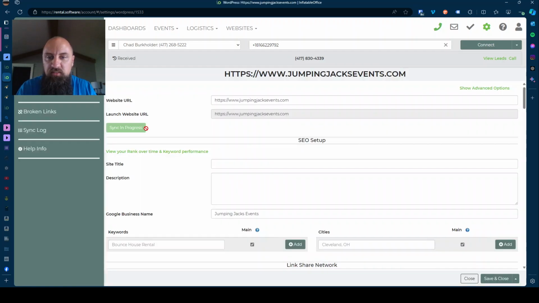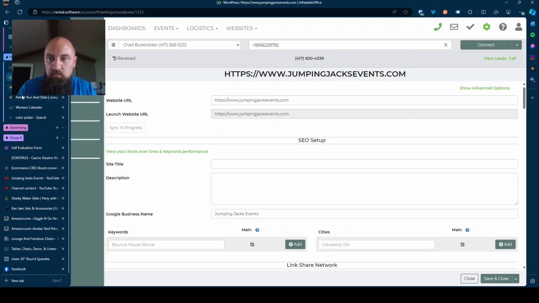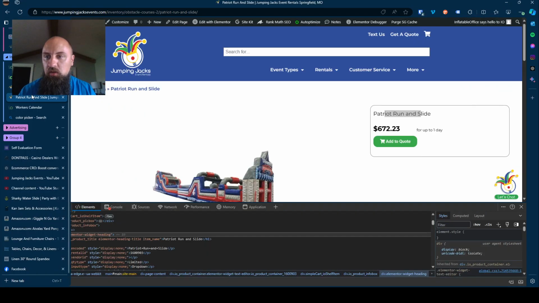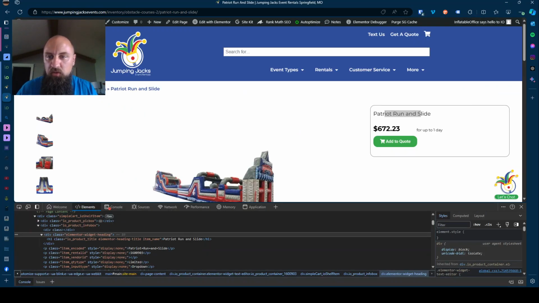And then force sync so that it'll show up quicker. I would force sync for you so you're not having to wait forever to get to the next step. However, once you do it, I wouldn't force sync every single time, right? This is just to finish this setup, and then once you're done setting up, every time you add a new one, you don't have to force sync, okay? It'll do it eventually. All right, so now I'm going to go to one that I already have just to make this easy.